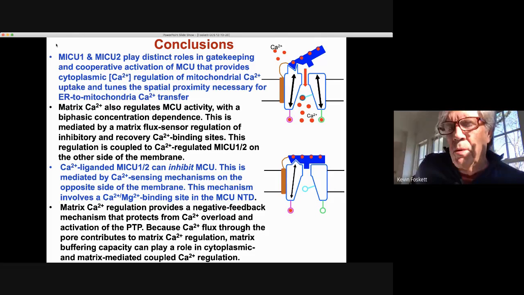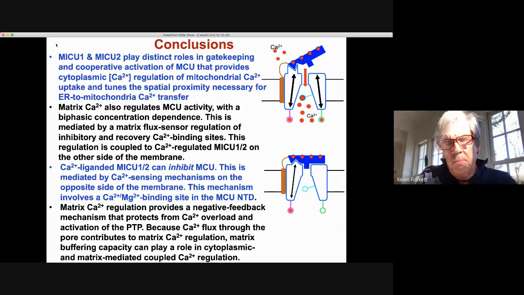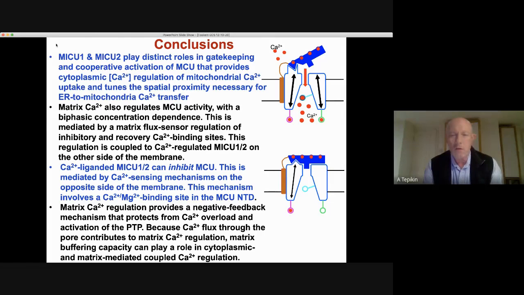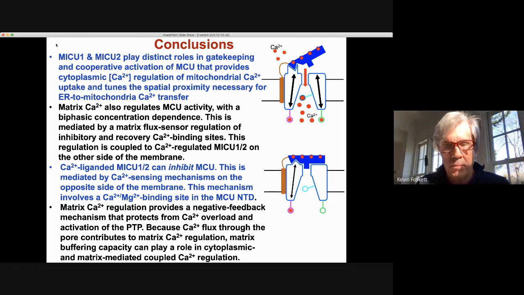We don't have any ATP or ADP in our patch clamp experiments, so it's free magnesium, and obviously inside the matrix, a lot of the magnesium would be complexed with ADP and ATP. So good point, we should try that experiment. Whether the changes of magnesium during acute hypoxia are sufficient, and whether this is the magnesium channel or other sources of magnesium which could drive this mechanism, I don't know. Good point.